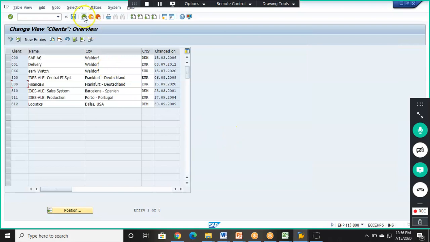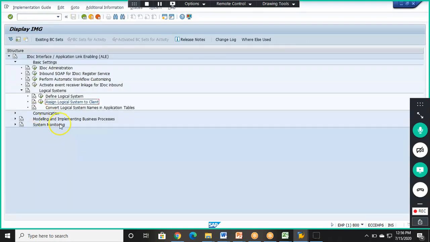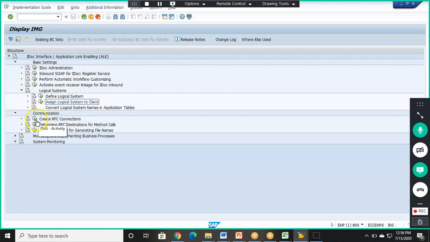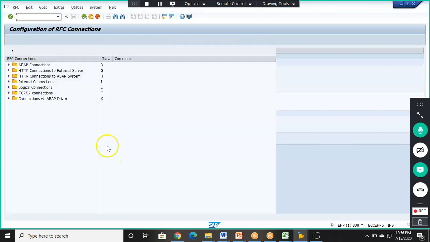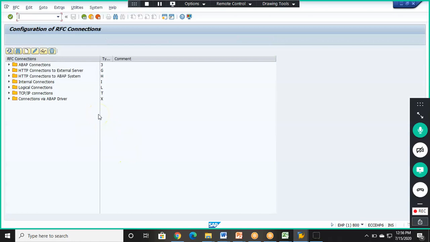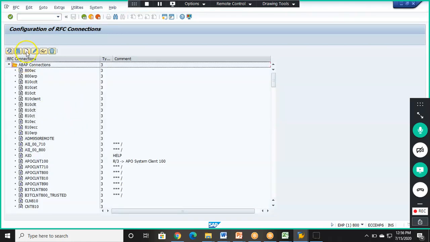Once it's been done, we will go for the RFC connection. In the communication, we go for the RFC connection. As we have SAP to SAP systems, we don't have to go for the interfaces or the third-party tools. We can go for the RFC connection. In this RFC connection, we click on create.